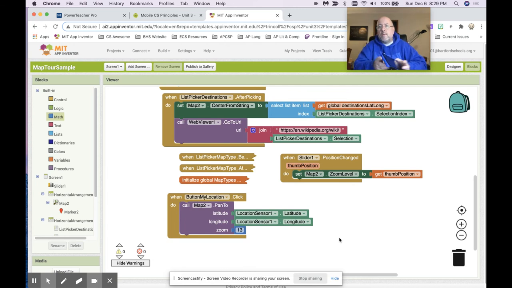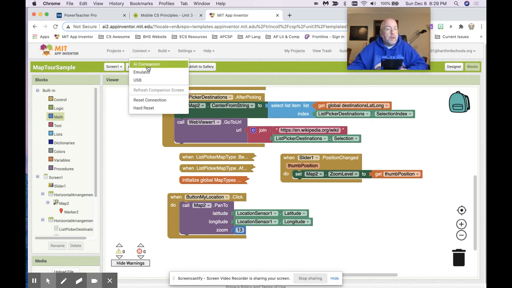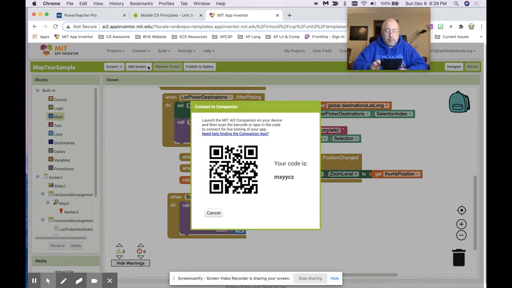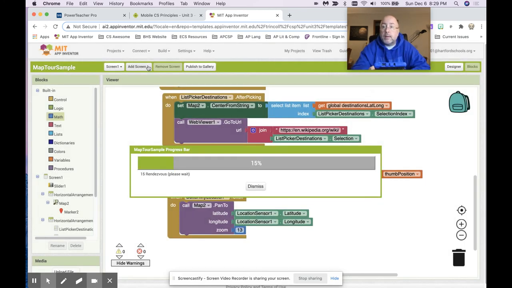I've just programmed one thing. It's the only thing I had to program. This is kind of a one-off project. But let's see what we have here. I am definitely disconnected here because it doesn't reflect any of those changes. So I'm going to go to AI Companion and call it up. You know what I'm doing, boys and girls. It's calling it up, so just give us a minute because it's connecting.